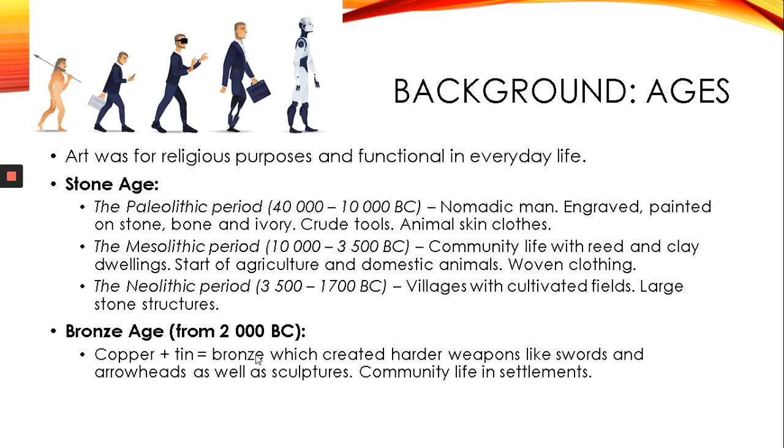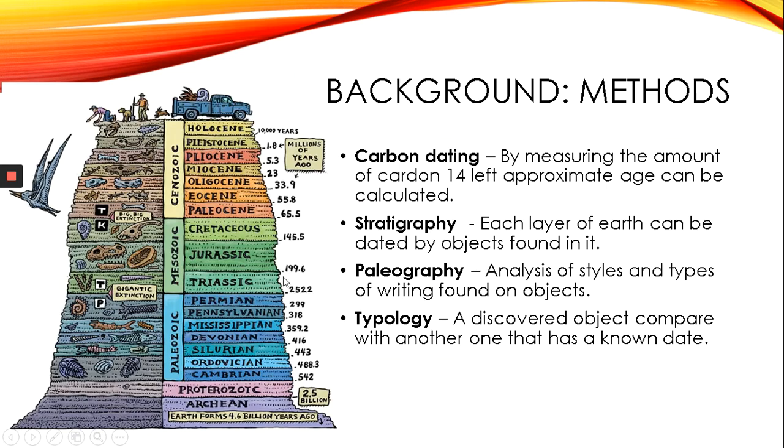So now we're going to look at the different ages. So if we look at the ages, we're looking from the Stone Age. Okay, so we're starting there, and we can see the oldest that it is. Remember, BC, the higher the number, the older it is. So we're looking from 1700 BC. So if we look, the Neolithic period, 700 BC, will be in this top layer here. Okay, so we aren't actually going all the way back down to dinosaurs. We are still looking only in this top percentage. So it's still very new in comparison to the world's history.